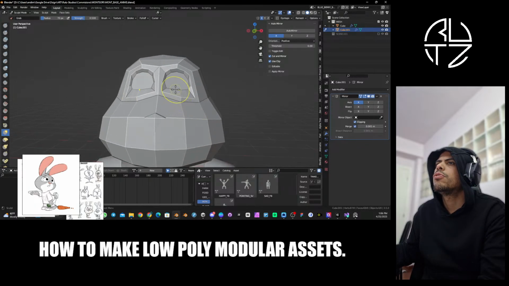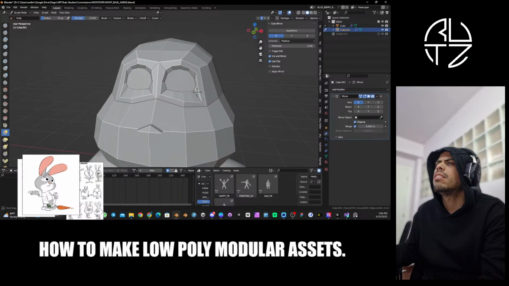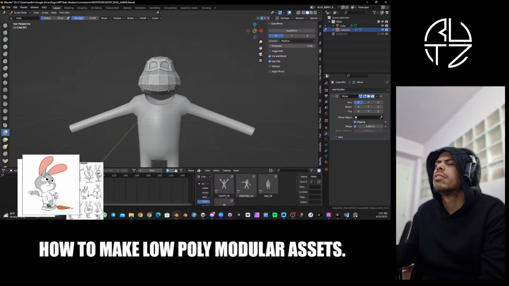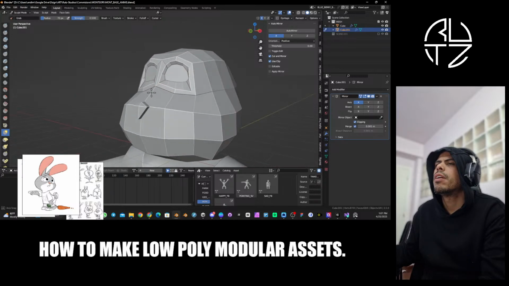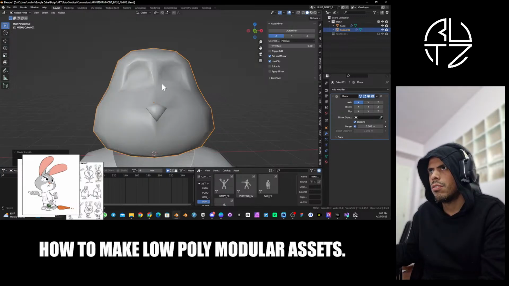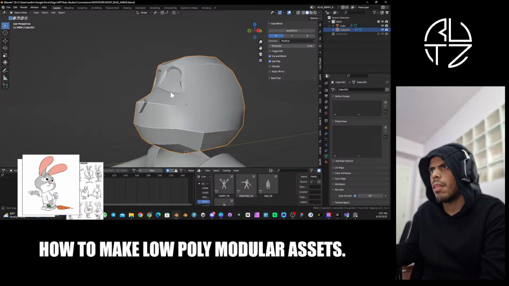So the eyes are too small right now. Kinda? I'm not sure. I feel they should be bigger, but not. Let's smooth this out and see how that works out. Let's see.